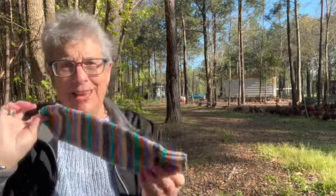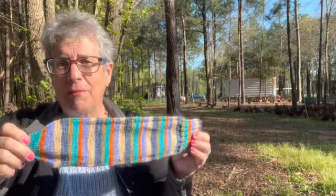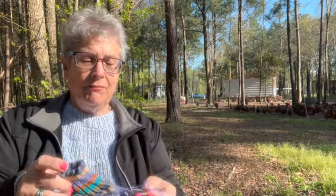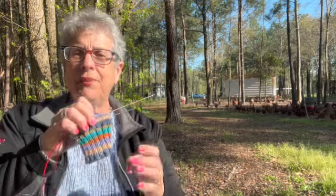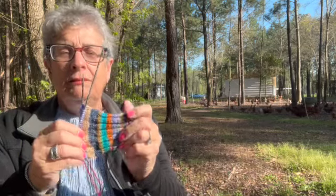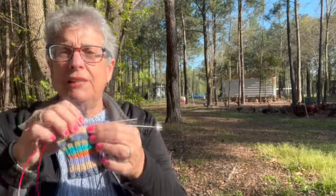So that's that. Last week I showed you that I had gone on and made a sock. No heel yet. I'm depending upon a child of mine that I gave birth to give me measurements for where I need to put a heel. That may be why. But that didn't stop me from casting on the second one. This one I cast on today while we went to Beaufort, South Carolina, from where we're staying. So, got the cuff done. That shouldn't take long. What will take longer is getting that information from my child.